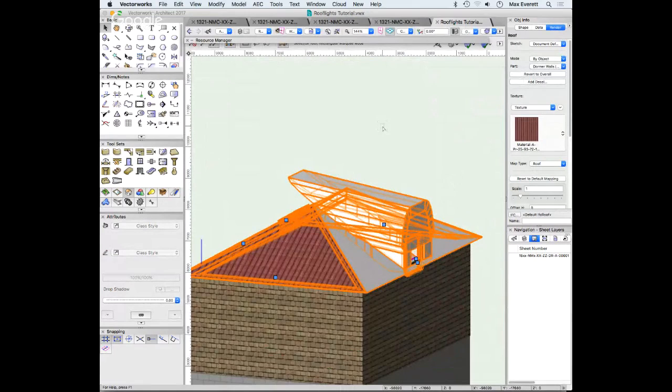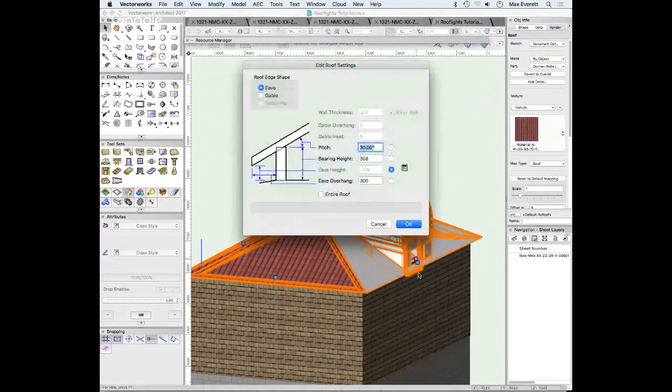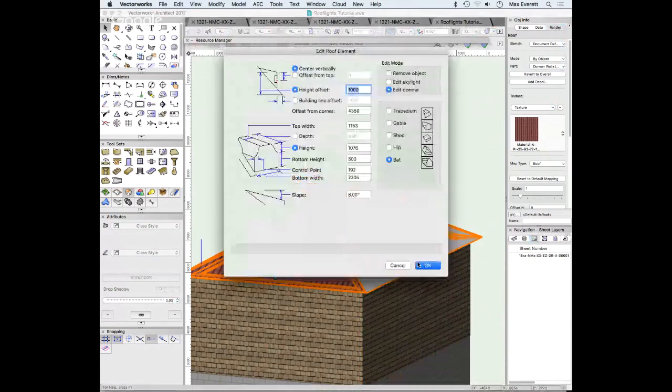Question: why is it always sitting in the roof rather than on it? So my windows are being cut by the roof. Yeah, mine too, it's sitting in it. It's to do with the parameters, so I always play around with it. If you set the depth of it too short, then it sits so close to the window that it sinks down. So if you just play around with it, if you could bring the menu back up, I'm not sure which option it is, but it might be the bottom height or just the height in general. Or the building line, and the building line offset. Yes, the building line offset is key.